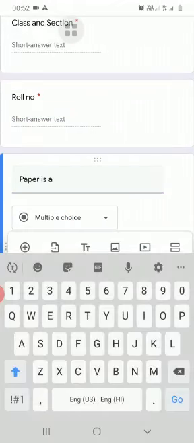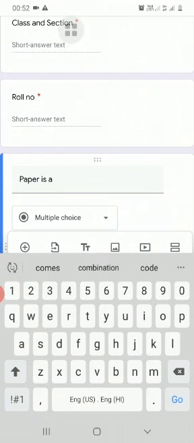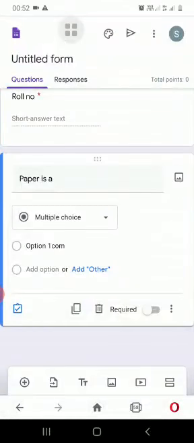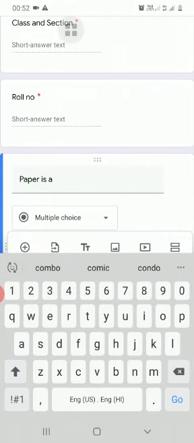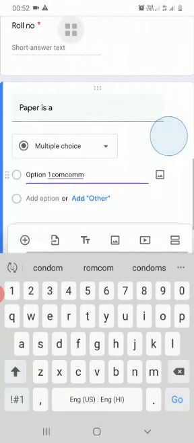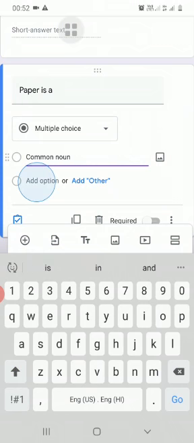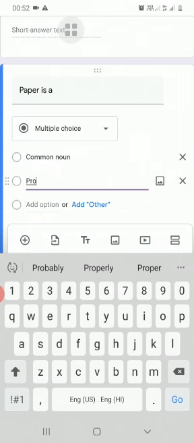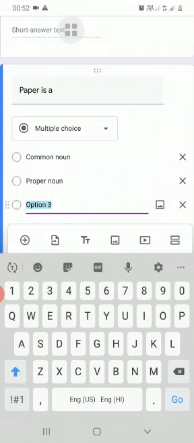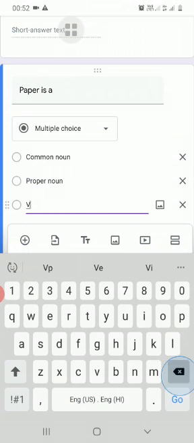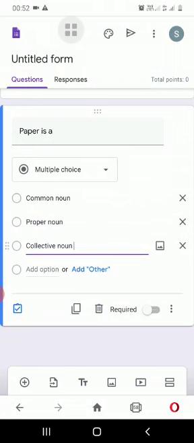I'll give some options like common noun, proper noun, collective noun, etc. Okay, I'm giving 3 options over here.